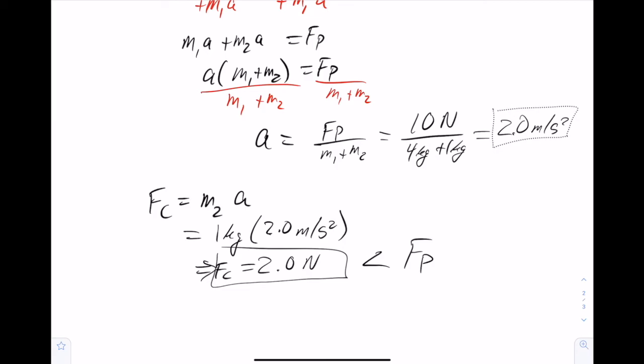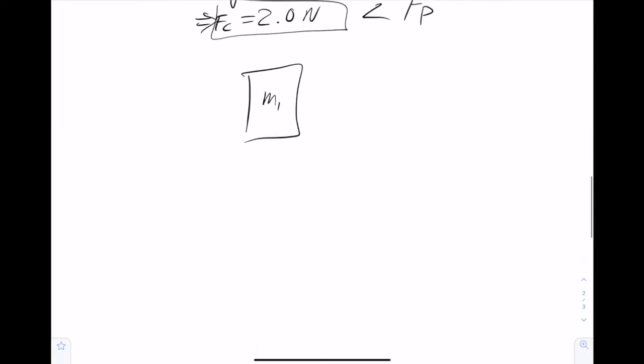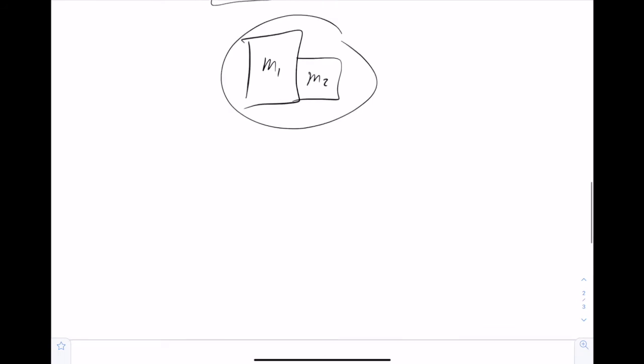An alternative strategy that you could use to calculate the acceleration is if we go back to looking at M1 and M2, we could treat that as a single system. We could say that's like a single block, and the only force pushing on it is the pushing force. So in that case, the net force would just be the pushing force, and the mass is M1 plus M2 times the acceleration there. So this would be a way that you could calculate the acceleration quickly, because we know everything in this equation except for the acceleration. That would be treating the two blocks together as a single system. Setting up the two free body diagrams and doing the algebra that way is always going to work, but if you can see how this is treated as a single system, then that algebra is a little bit easier, and you'll get the same answer if you do the math correctly.